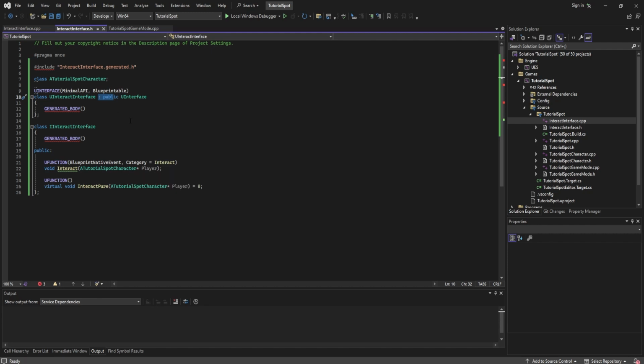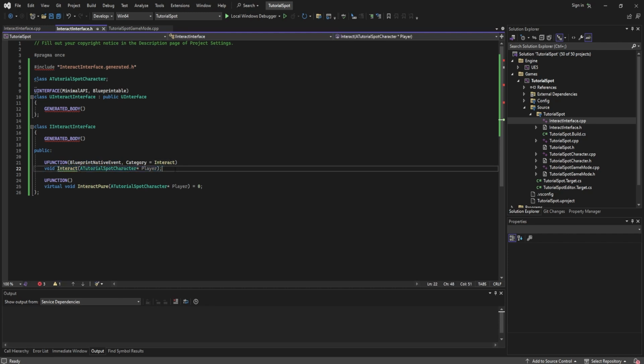But it can only make use of this one right here. This UFUNCTION that is called BlueprintNativeEvent. So this right here is going to essentially mean that it is going to be looking for a blueprint override of this function. So if we're going to call this Interact function within C++, we need to do something special, and we'll get to that a little bit later here. But just keep in mind that this one here is trying to look for an implemented version of this function.